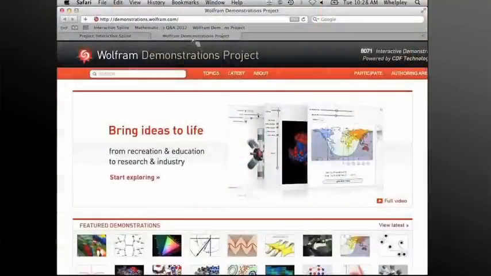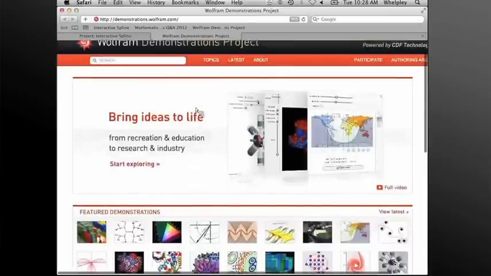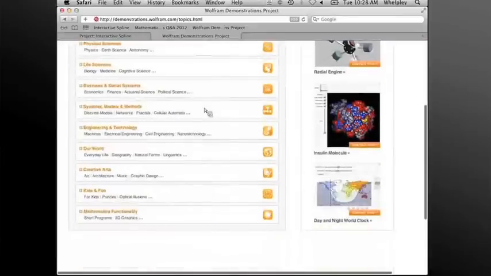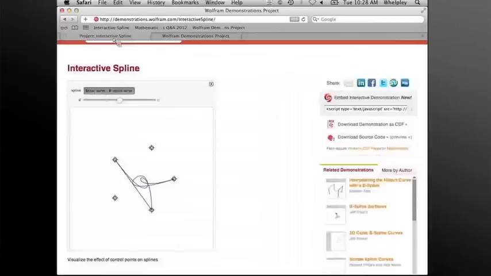One is writing Mathematica interfaces. As you've already been seeing, we've been doing this using Manipulate and similar constructs. We have a website called Wolfram Demonstrations, which has tons of Manipulate examples in a variety of topics. All these Manipulates are written by users, contributed through us, and published there. And each of these demonstrations comes with the source code, which you can download and interact with in your Mathematica.